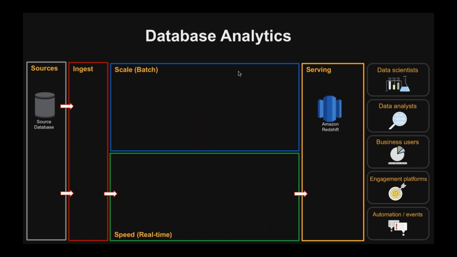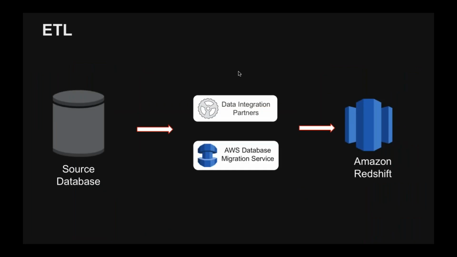So that's all good. We've got Redshift there. The big question now is, how do we get data from the source database into Redshift? The ETL market has been around for a very long time. ETL stands for extract, transform, and load. This is a very mature market with a lot of excellent tools out there, many of which are fantastic partners of ours to help you get data out of those source systems and into Redshift. Basically they will interrogate that source database and just push those changes straight across.